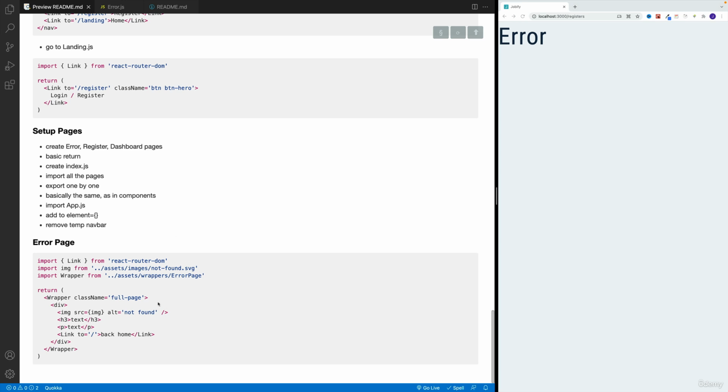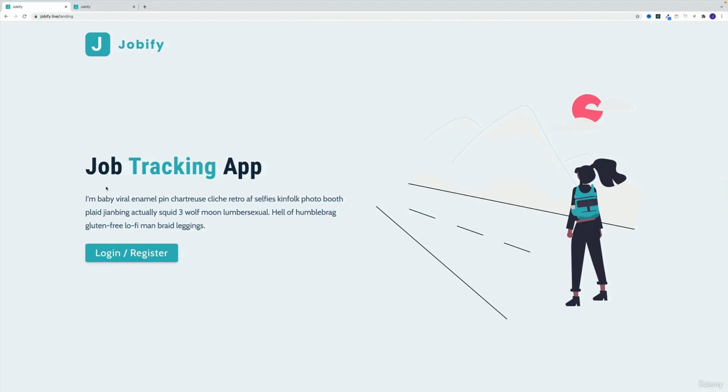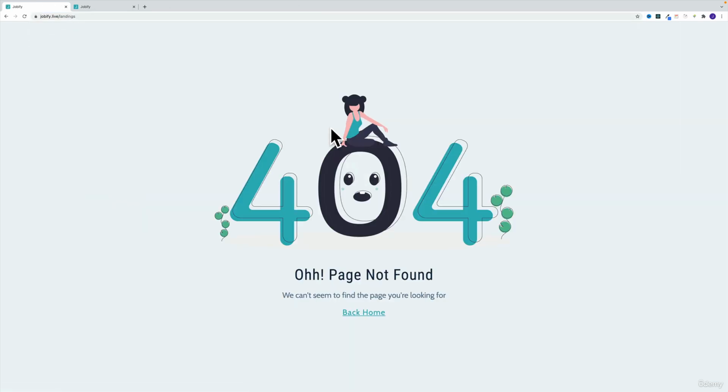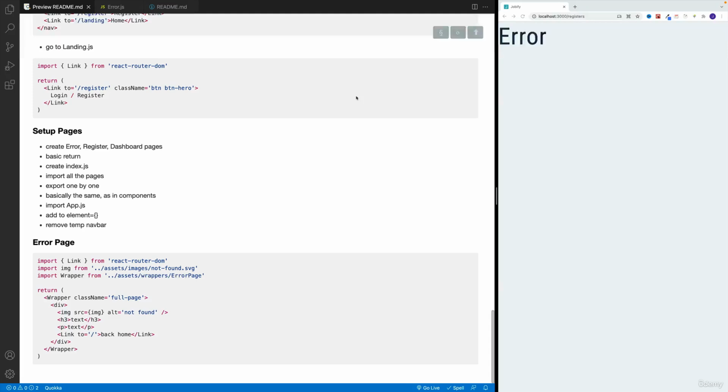Now, what's really interesting about the return is the fact that we can actually set up the classes on the styled component. So not only do I have the return where I have the wrapper, which is coming from the wrappers, and we're looking for styled component, of course, in this case, but we can also set up a class on it. And this is the global class, which essentially just makes this page 100% of the viewport. That's it. So now it's 100%, and then I just place everything in the center. Now, if you are interested in the CSS, please navigate to wrappers, and then more specifically error page, and take a look at the CSS code.